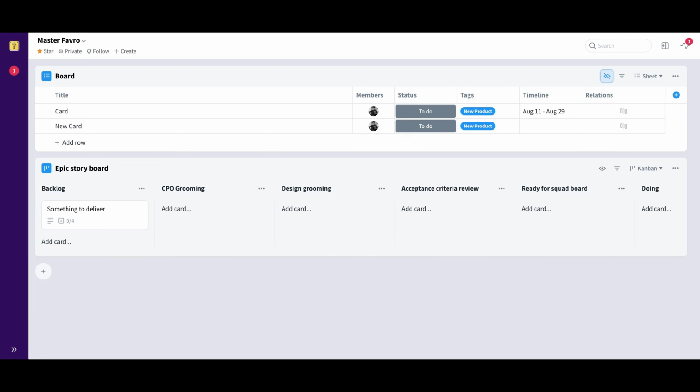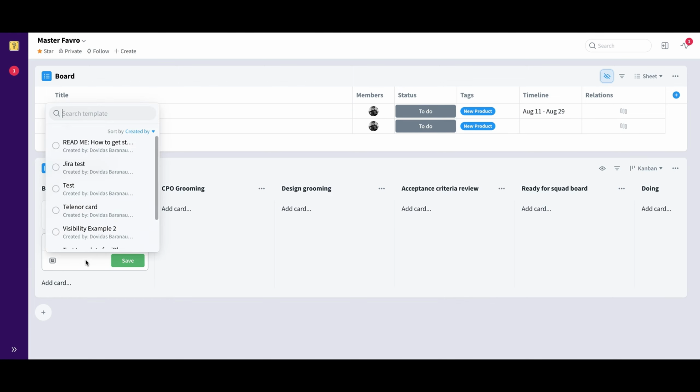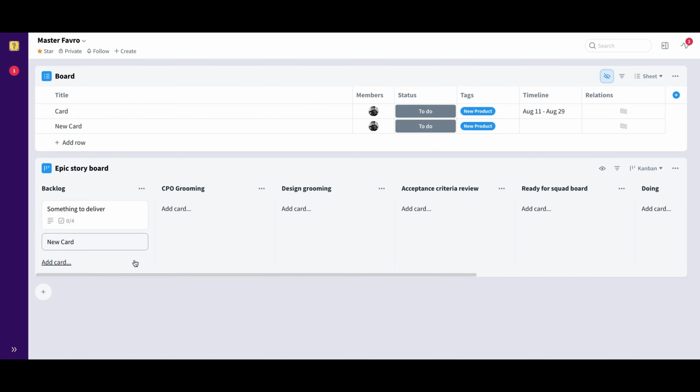We can also showcase how you can use card templates. When you create a new card, you can choose the template option, this icon right here, that will allow you to select and apply a template to a newly created card. So let's say this is a client request. Save.